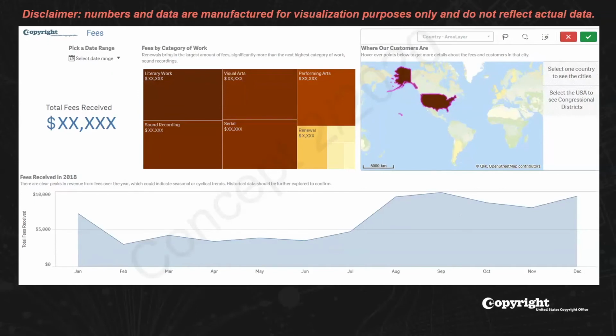So again, just like we talked about the registration slides, we can click on various aspects of this visualization. If you want to see the reverse, from which location, how much fees is received, we click on the map, and here we see, since we have limited test data, we click on North America, and we see how much fees has been received for what category of work over which period of time. So this gives you a kind of holistic idea of location and type of work and total fees received over a period of time.